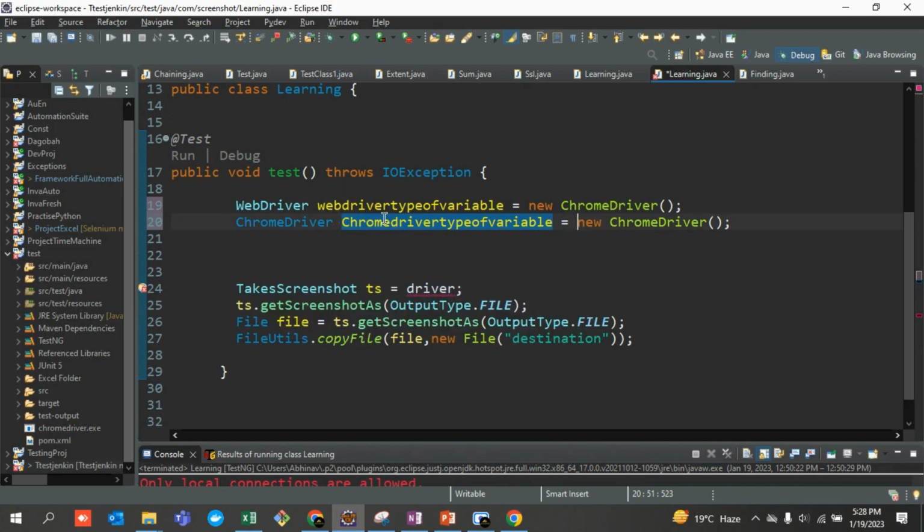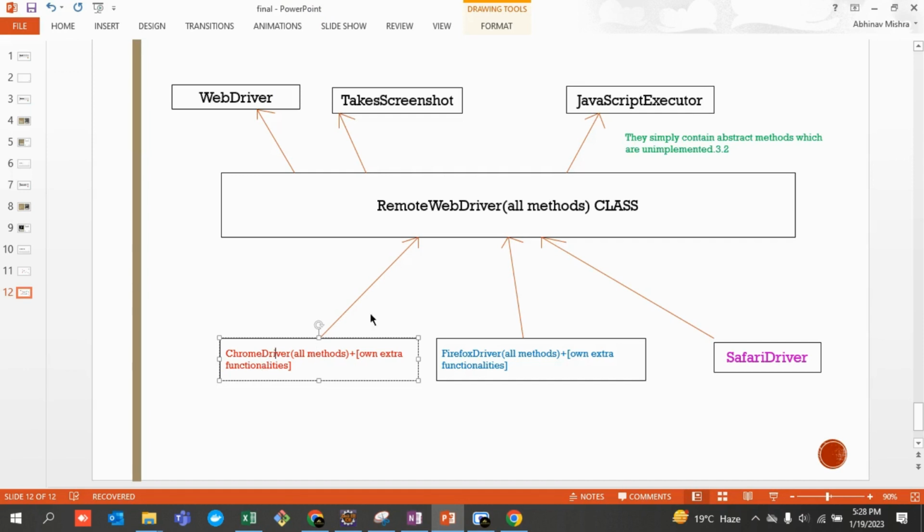I'm not trying to store it in a reference variable of some other interface. I'm just storing it into a reference variable of this particular class. Please pay attention and try to understand very carefully over here, right? It means that this variable is going to contain all the methods that have been implemented by RemoteWebDriver. Again, I'm going to navigate back to this diagram. It is containing all the methods of this particular class plus some own extra functionality, because Chrome is a different company, right?